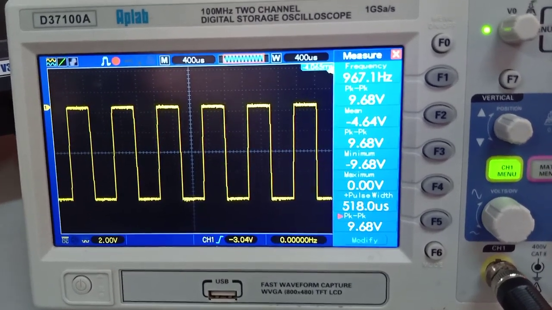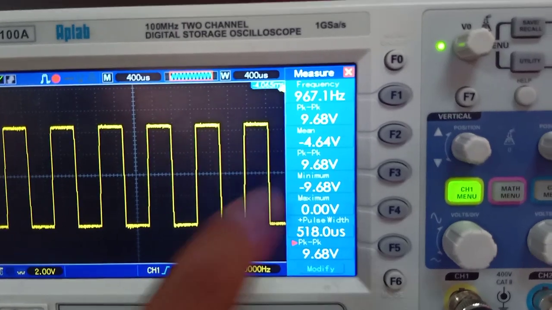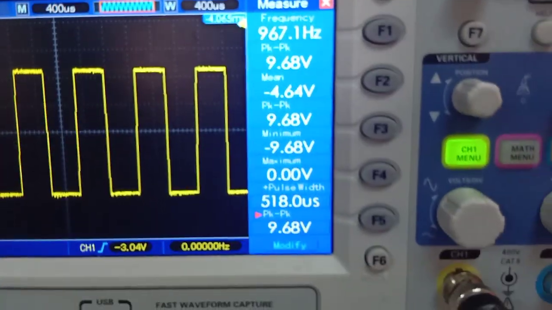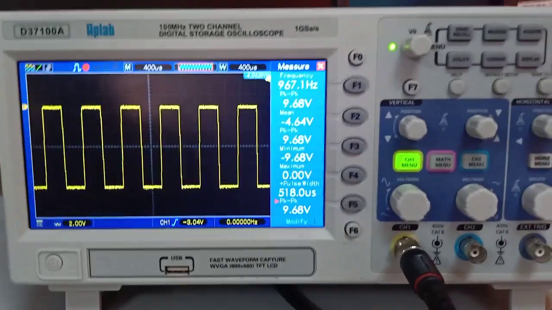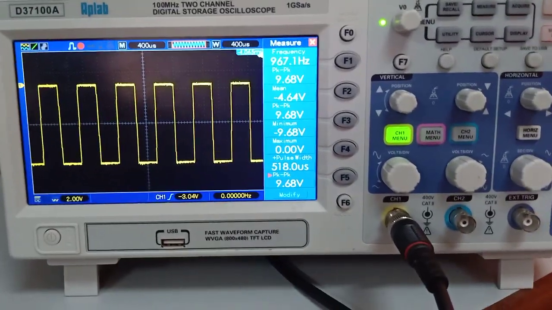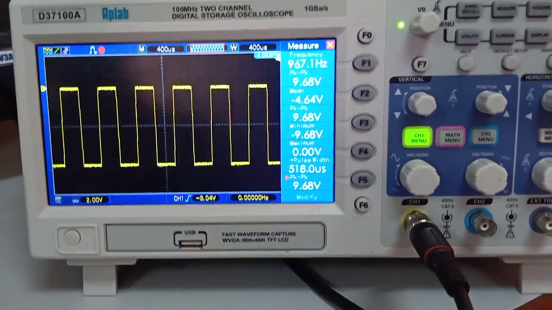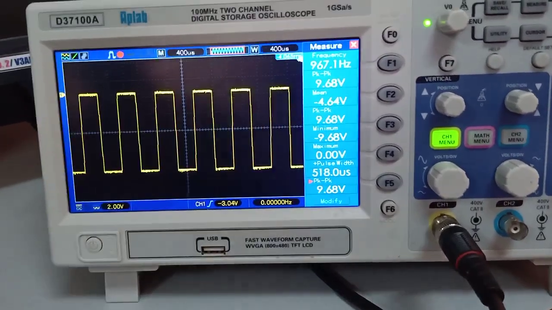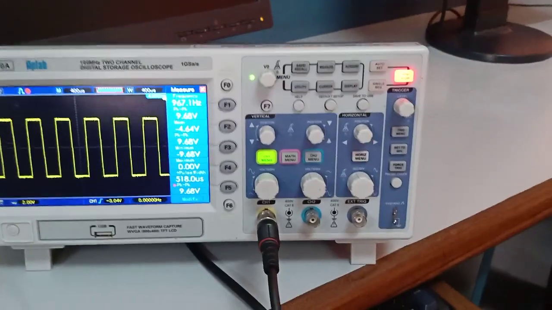We have designed for 1 kilohertz and the amplitude I wanted is 10 volts. It is giving 9.68 volts. So now I am able to generate the square wave with frequency of about 1 kilohertz and amplitude of 9.68 volts. Actually I was supposed to get 10 volts, so I am getting 9.68 and frequency 967 Hertz.